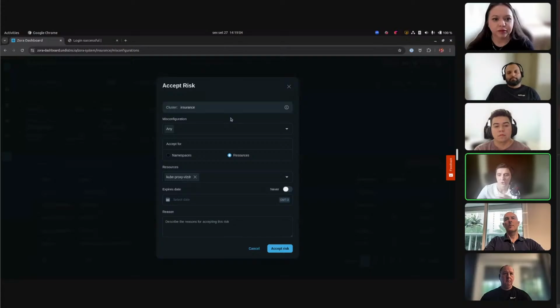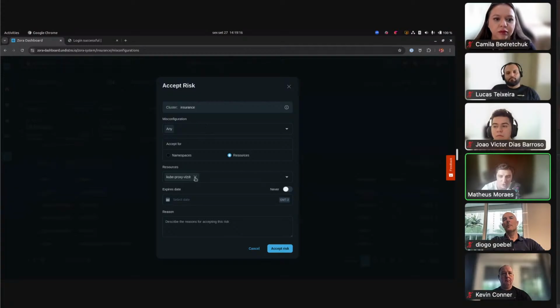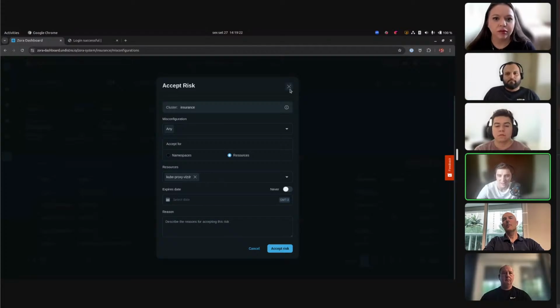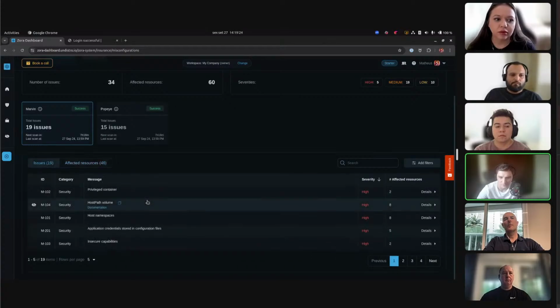So here, I clicked to accept the misconfiguration, right? Accept risks in that resource. Then the resource is already set here, but let's do a different thing.